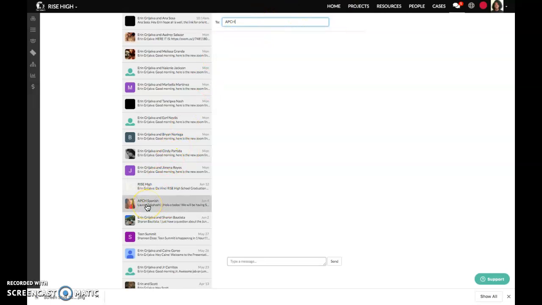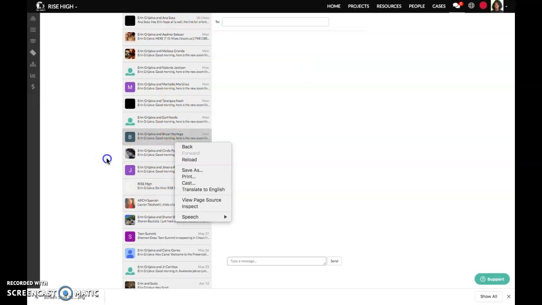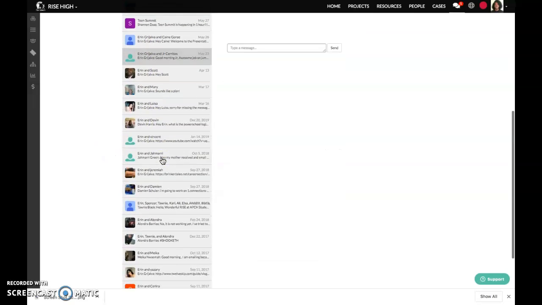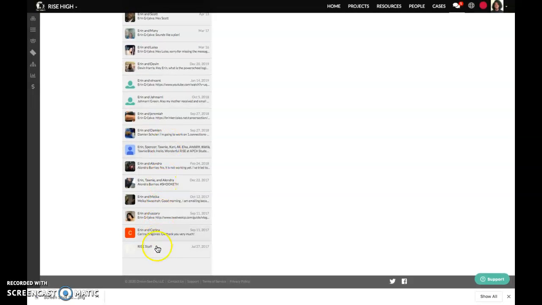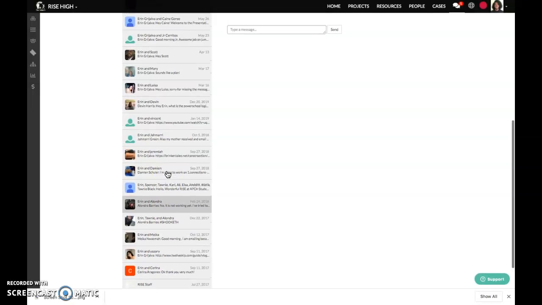So you can see here, the only kind of challenging part about the DreamSeeDo Messenger is that once there's a thread, it just exists here on this left side. You can't actually search it up in that way. You could search up individual students. So I can search up Carla Martinez or Carla de la Torre. But once there's a thread, it just exists here on your left-hand column. And so I have a bunch of threads and conversations that I've had with students, with staff members.